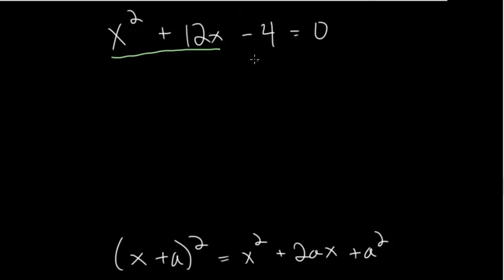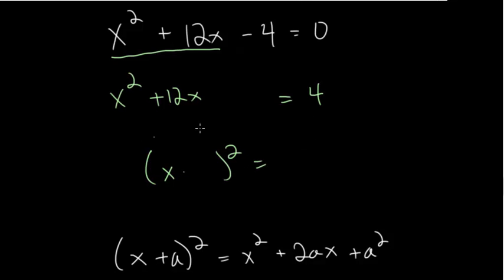Like I said, if you want to just make a space and keep the minus 4 over here, that's a valid method as well. So we have x squared plus 12x. I'll leave a space anyways because we have to add a number. And then we added 4 to both sides, so it cancels out over here and becomes positive 4 over here. Now, matching this up with our formula, we want to change this into x plus some number squared. But to do that, we have to add a number first. And that number in our formula is a squared. So we have to figure out what a is.